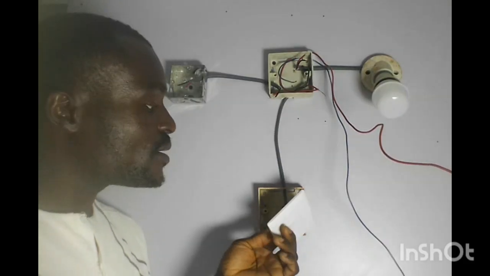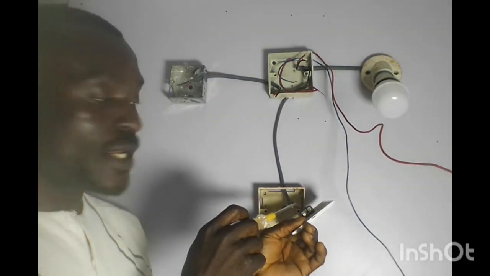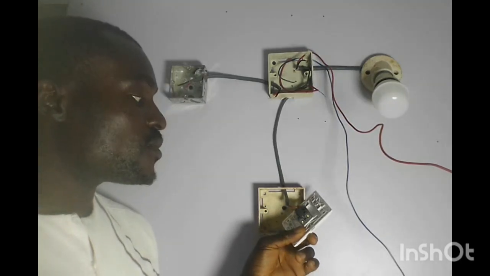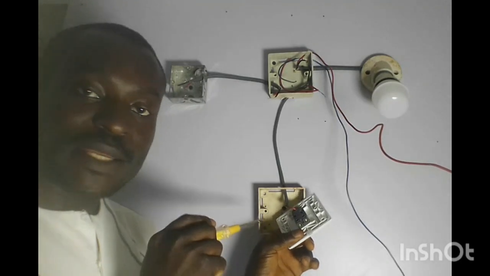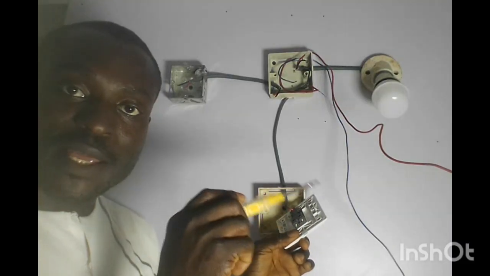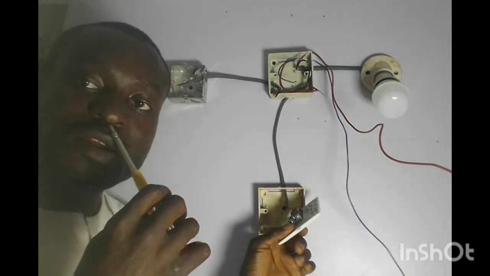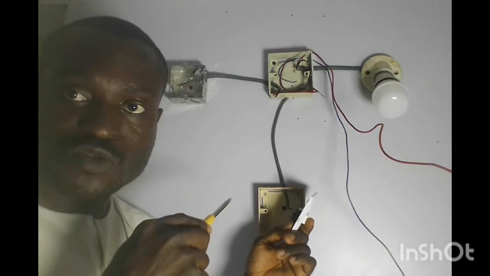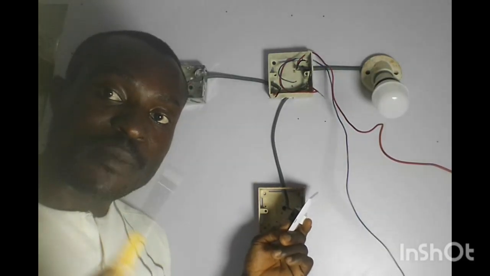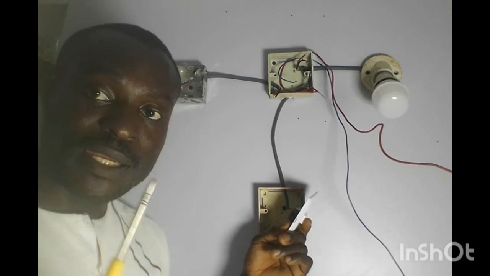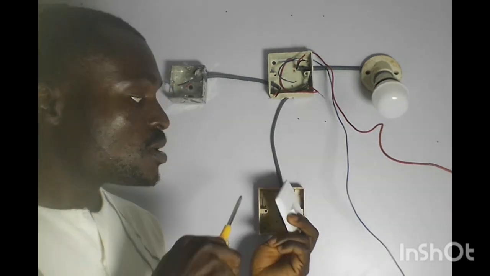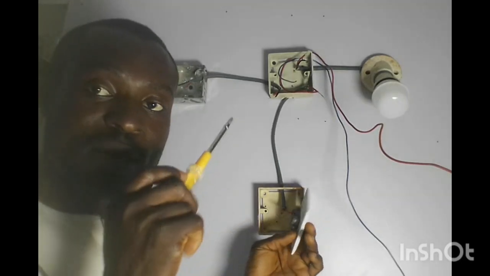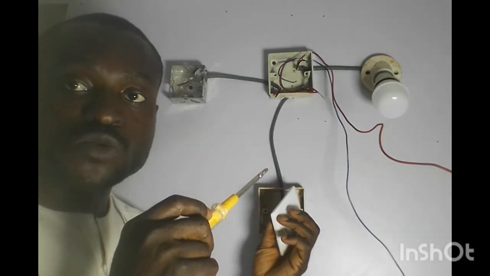Now you see there is one more wire remaining here. This is the one that will take power out of the switch. Now, as I said earlier, the other two terminals have L1 and L2. So depending on how you want to, there is a reason for putting these two terminals. One of the reasons I'm going to explain later in a subsequent video, but where you put this second wire will determine how you're going to toggle your switch.